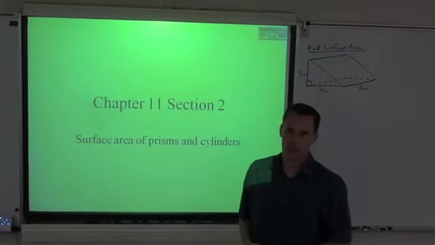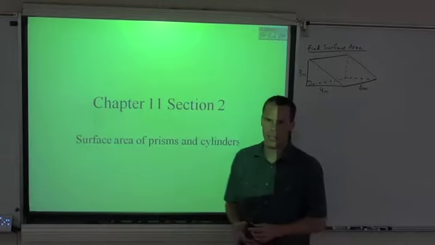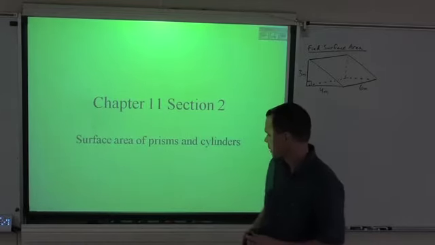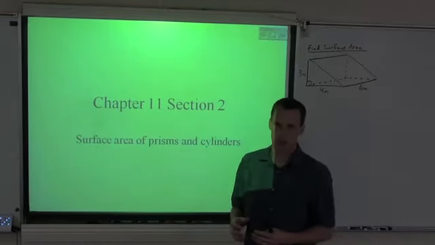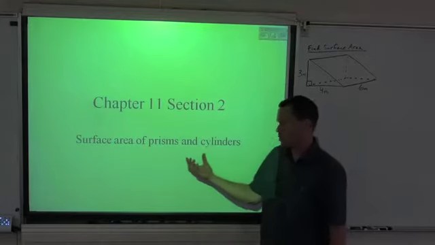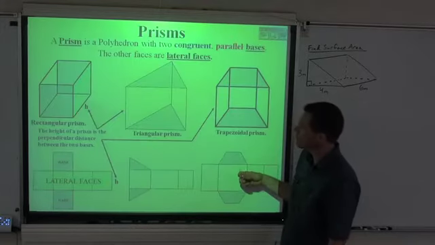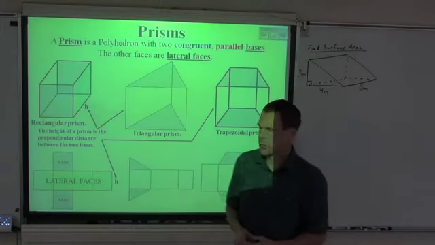This video is for Chapter 11, Section 2, and it's all about the surface area of prisms and cylinders. We've just started looking at three-dimensional figures, and this is the first time we're going to work with certain three-dimensional figures, prisms and cylinders, because they are related to each other. So first we're going to take a look at prisms.